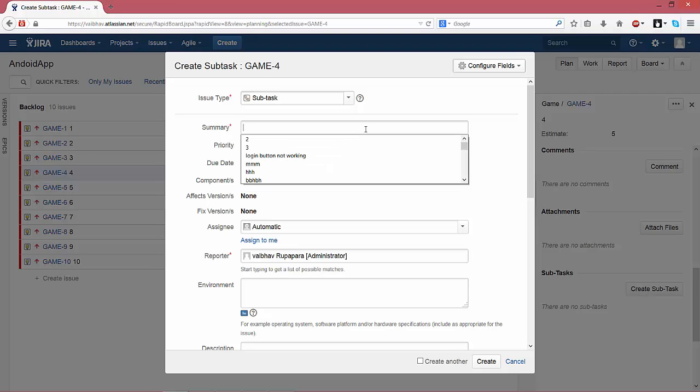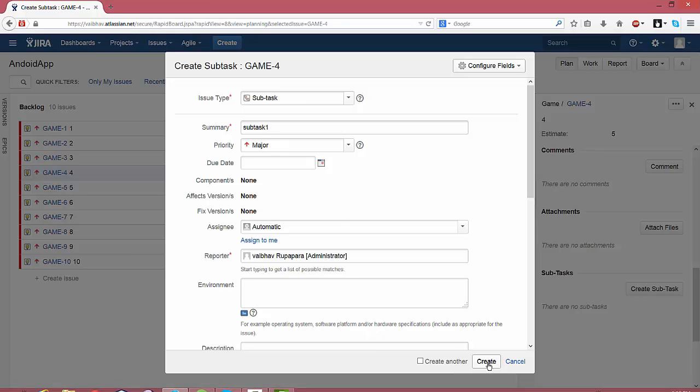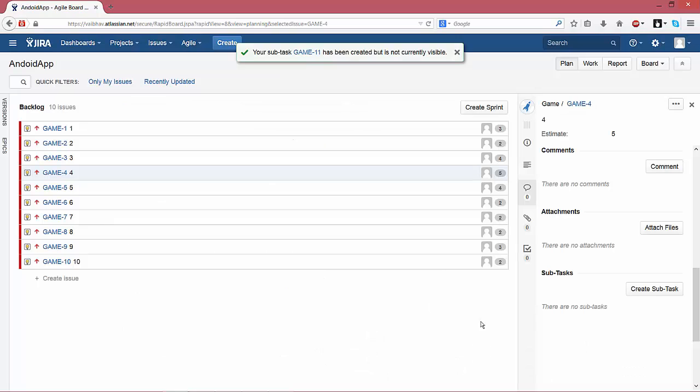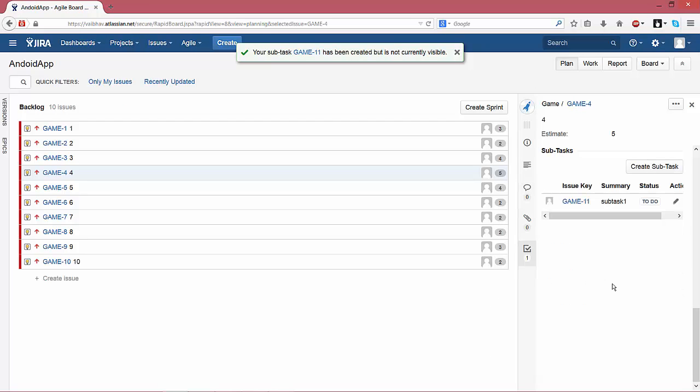The summary. Priority measure, create. So when you click on this, we can see this subtask 1, and also I am going to create another task.